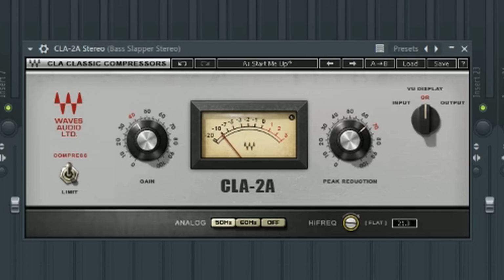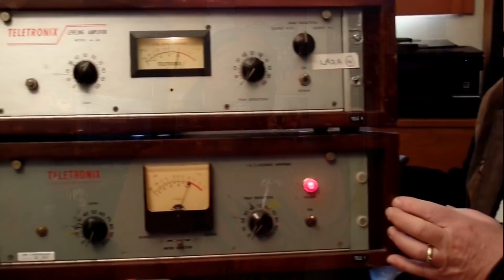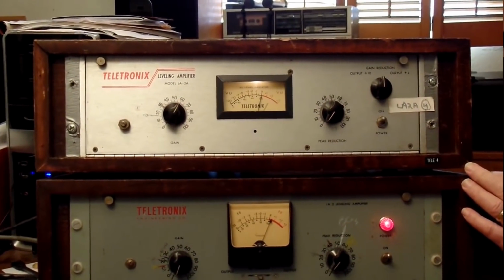What's going on, guys? Today is a special day as everybody has requested that I do a tutorial on the CLA2A, and we're going to talk about the meaning behind it and all that. So the CLA2A is a model of the Teletronix LA-2A hardware, LA meaning leveling amplifier.